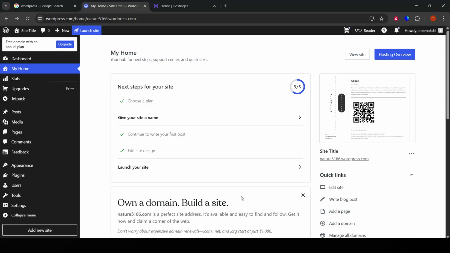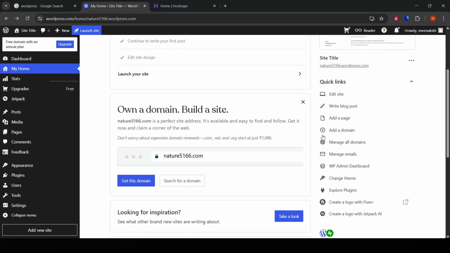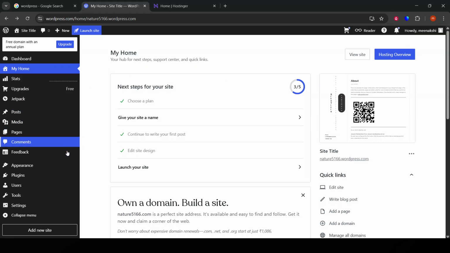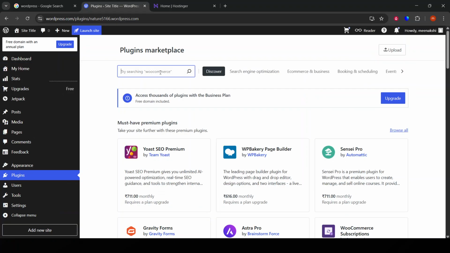To get started, you'll want to log in to your WordPress dashboard. Once you're on the main dashboard screen, navigate to the left-hand menu and locate the Plugins option. Click on this, and then go ahead and select Add New. This will take you to the plugin search page, where you can search for countless plugins available to enhance your WordPress site. In the search bar located at the upper right corner, type Countdown Timer.